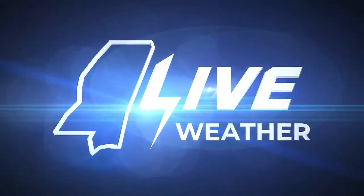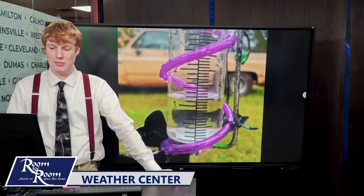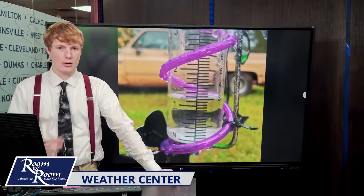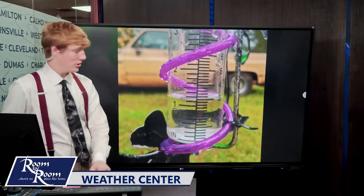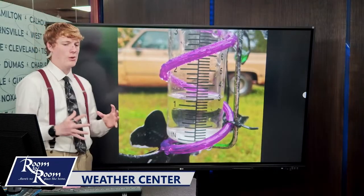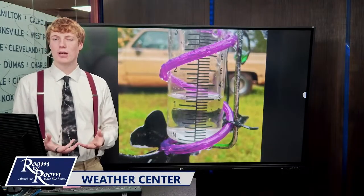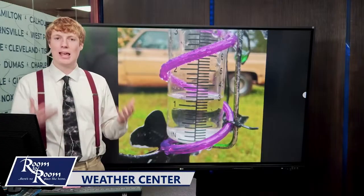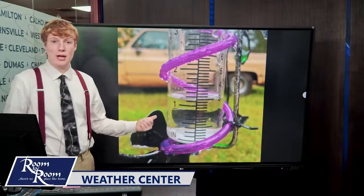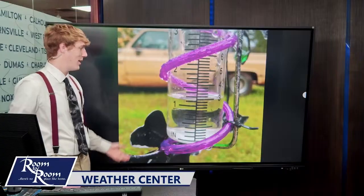This picture was actually sent in by Amy just west of the French Camp community. That continues to be a community we've been talking about a lot today within Attala County and even into Carroll and Montgomery, all those different counties we've been talking about. She's showcasing her rain gauge, already receiving over an inch of rainfall. With how heavy these cells have been and how slow they move, if they just form on top of you and sit there, they're dumping constant rainfall over your respective city and street. So that showcases the amount of rainfall you can get as these cells move over. And thankfully, that's about it that I have to report.